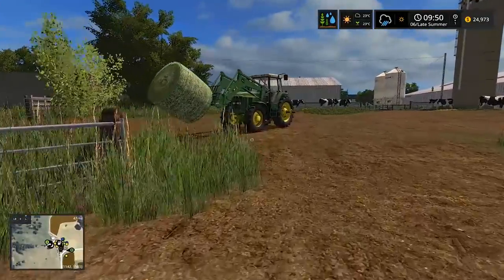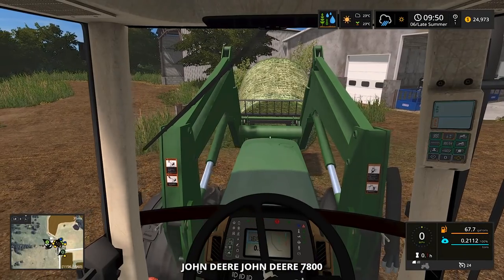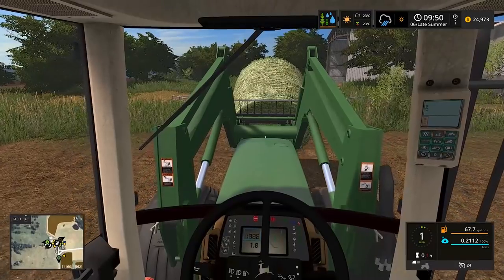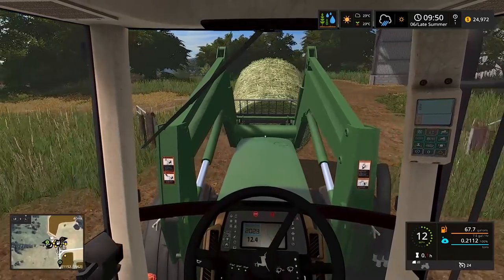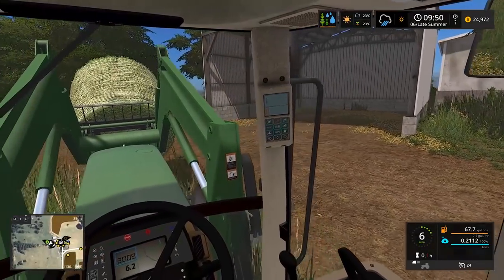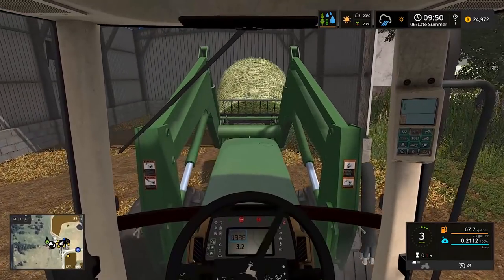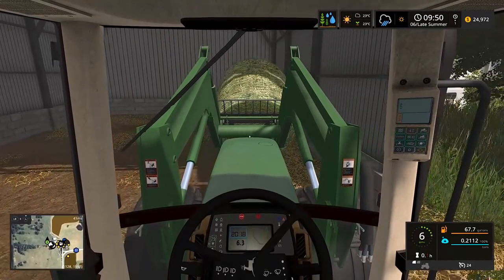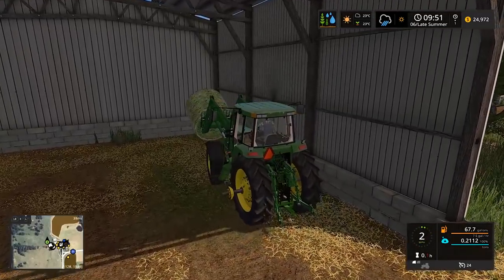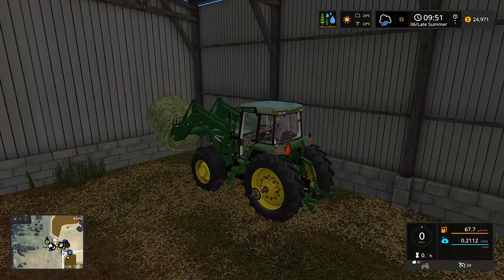We'll get the 7400, get the bales going, and then it's wheat harvest time. Wait, the one thing is we don't have any grain storage. I didn't think about that. We'll fill the wagons up, and then I don't know. I don't want to sell grain yet just because the prices are so unrealistic on this map. I got to go into the files and adjust the map. They're realistic how low they are, but not for farm sim. For farm sim, they need to be higher, I feel like.